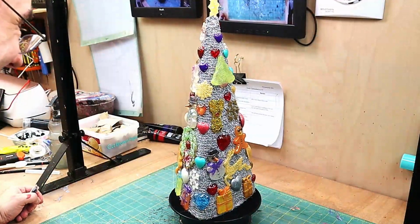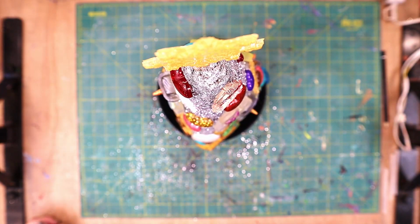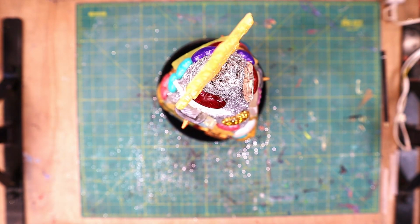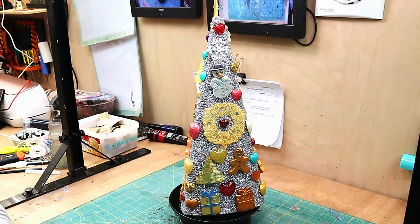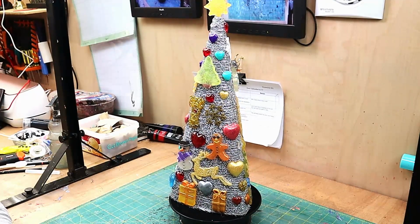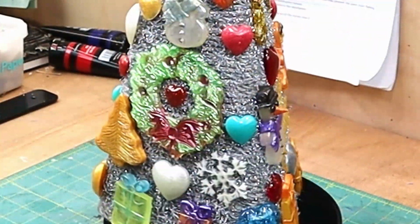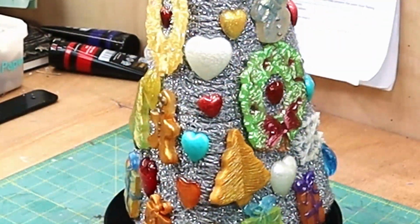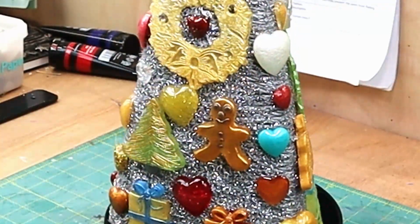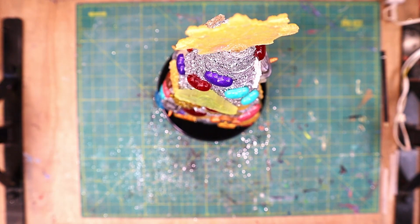It's all finished now, as you can see, and it's really, really sparkly, and I filled it full of Christmassy bits and some hearts and some snowflakes. I think that looks really, really cute. Great way to use up all your bits and pieces. Really cost nothing other than I had the glitter and the jute, the card, and all these resin bits were left over. And don't forget, if you haven't got the resin bits and you want to make it, then you could cut some card bits out or stick some decorations that you've got on it.